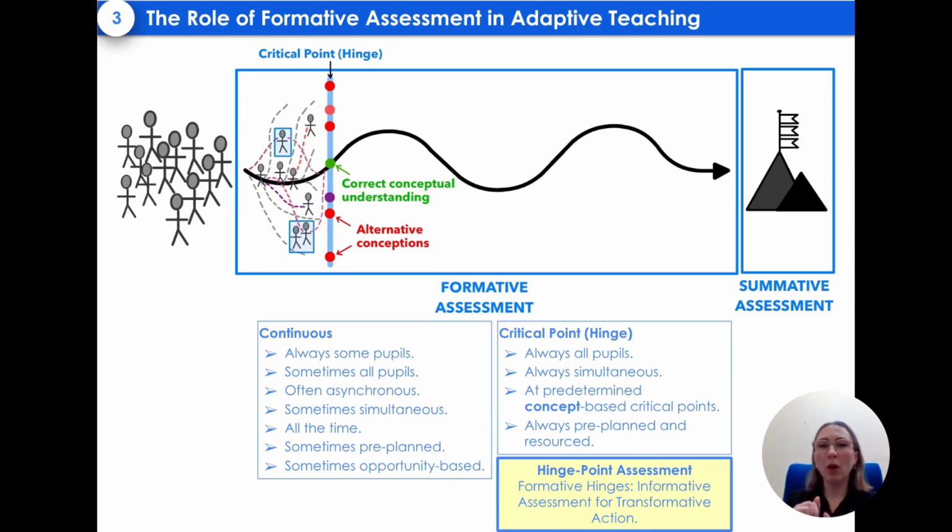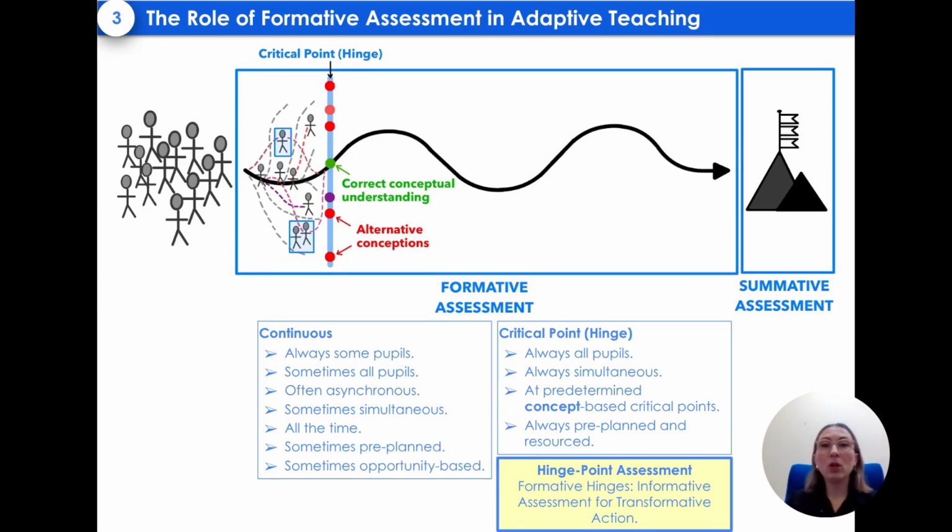So the red ones are the alternative conceptions that I as a teacher have determined might occur in advance, and I have written answers which include these alternative conceptions. I really like the alternative conception wording instead of misconception, but I may use both. So we'll design ideally a format that works best is a multiple choice question, and the other answers, the incorrect answers, well, each incorrect answer will be based on a different alternative conception. So they're plausible, and the pupils have to think really hard.